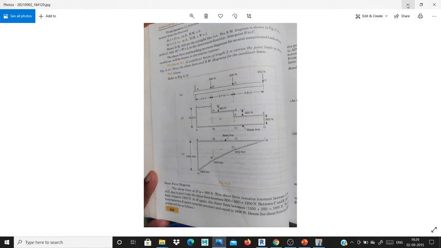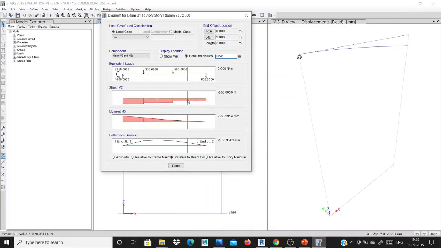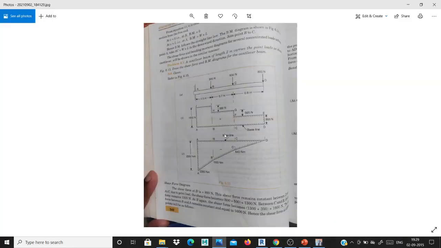The last one is 800. So 800 is half of the portion. Automatically it is converted to half of the portion for your area: 800, 1300, and then finally 1600. So in this portion it is 1300, this is our 800, and this portion also totals 800. Then the moment diagram, this is a moment value. I check that manual moment value for your building. This is our shear force value for this area. Then this is our moment value. M is 0.